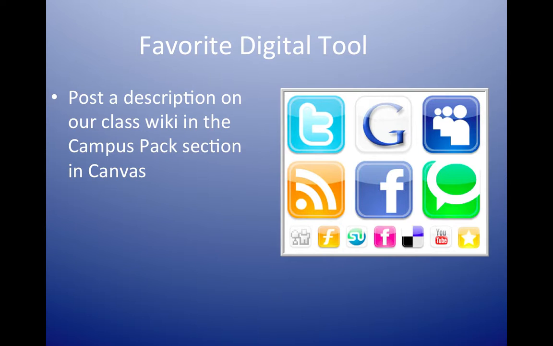And you're going to post that in our class wiki, which is in Canvas. And the instructions for getting to that are in the assignment description. Again, if you have any trouble, please be sure to ask and I'll help you find your way there. So really anything, any kind of tool, it can be a website, it could be an app, any kind of tool that you can use with students to get information or to create things to share.